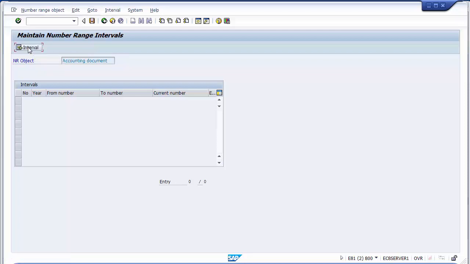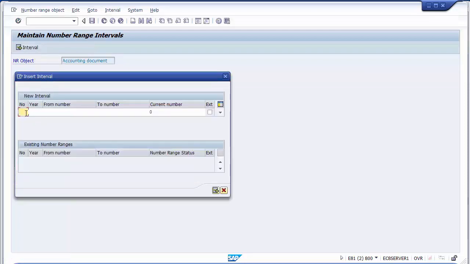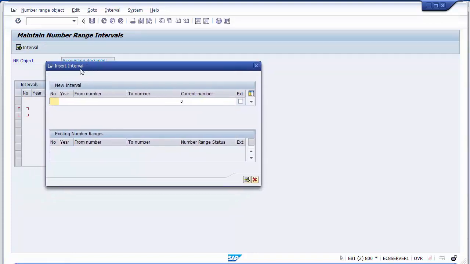Click on this, and you can see a new pop-up has come up. Now over here you have to fill it. Number means the serial number as 01. Year over here refers to the fiscal year for which you are configuring the system. I am configuring the system for 2014, so we'll be putting the fiscal year as 2014.